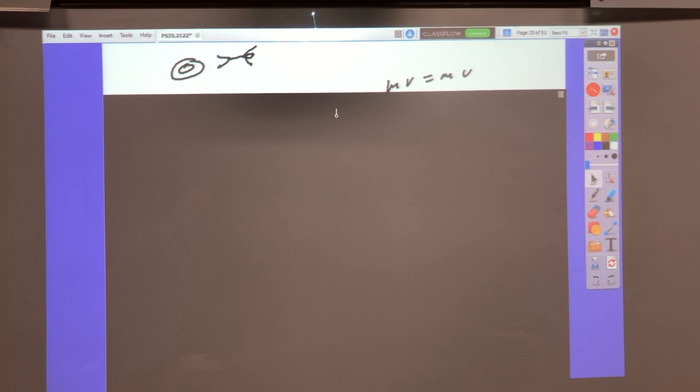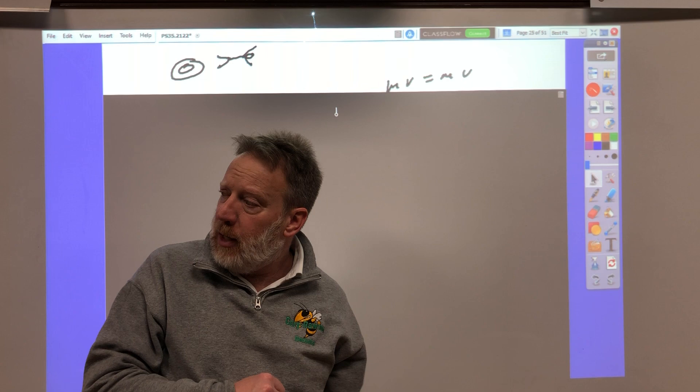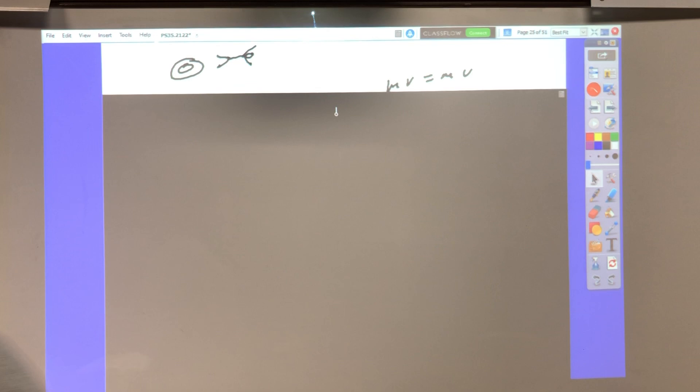If you've been swimming, and you've jumped off of an inner tube, dived off of it, what happened? Well, you probably noticed that you kind of plopped down in the water, and you don't really go forward a significant amount, but the inner tube goes shooting out. Why is that?